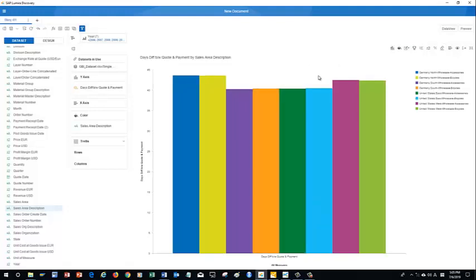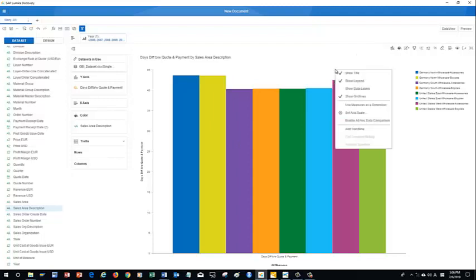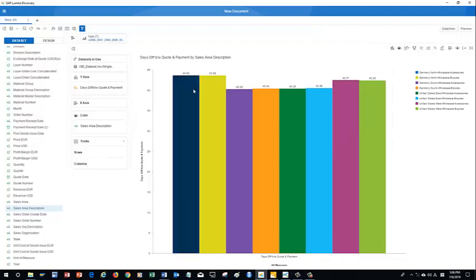Finally, you have to add labels here so that you can see each year the days for each bar, sales area. So click show data label. See here, just check page 23. All data here is the same as page 23. So you have to check this one so that you are done correctly. This only works well in SAP Lumira Discovery, which displays the right graph, a column chart like this.